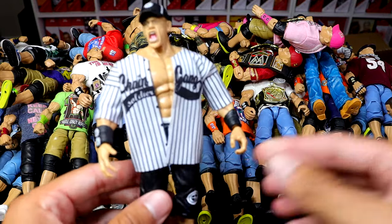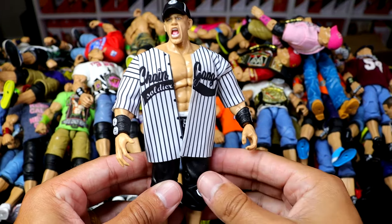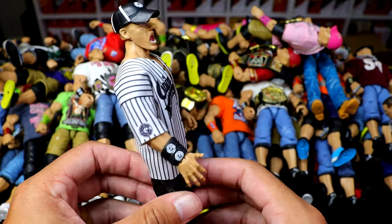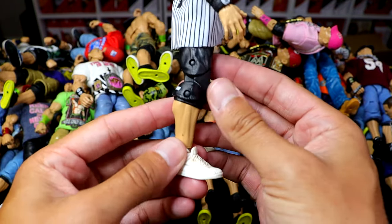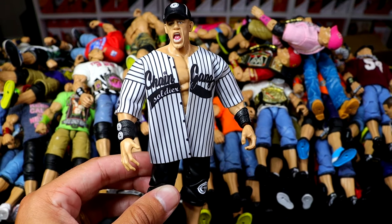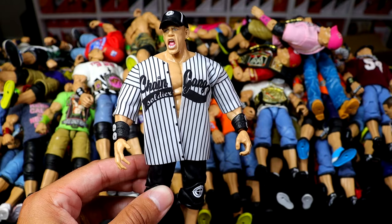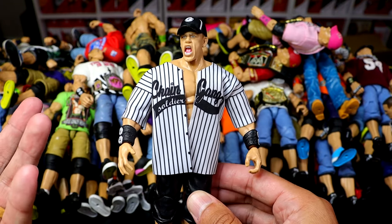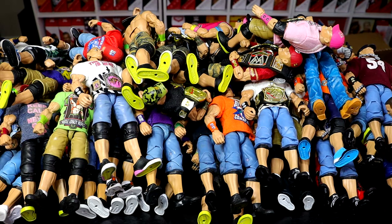Another classic has got to be the chain gang baseball jersey, one that I wish Mattel would make. I wanted this for so long. PWR Lucha on Instagram made the jersey — looks so good. I put the Luxe Aggression Cena shoes in it. Some of these have titles, some don't. This one dropped its WWE title — my daughter comes in and takes the hats off and plays with them. But that's another one of my favorites right there.